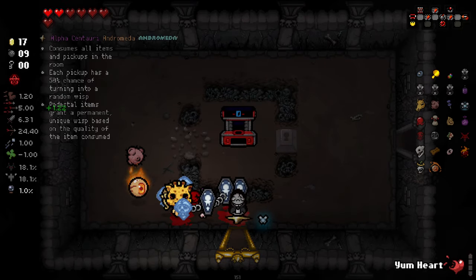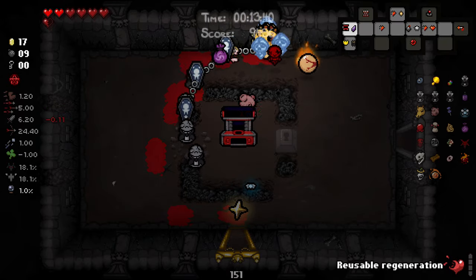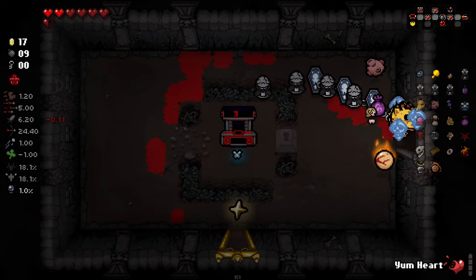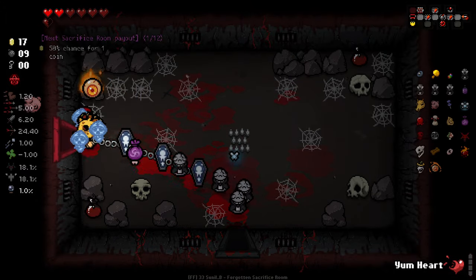What's this Alpha Centurion thing we've got here? Ah, we don't need that. I don't need to be messing around with that right now. Okay. Try and get out of here. This counts as a special room, right? George should give us a red room. Indeed it does.